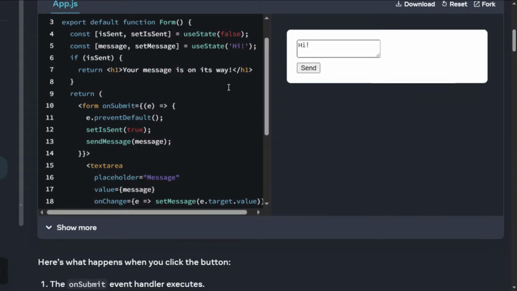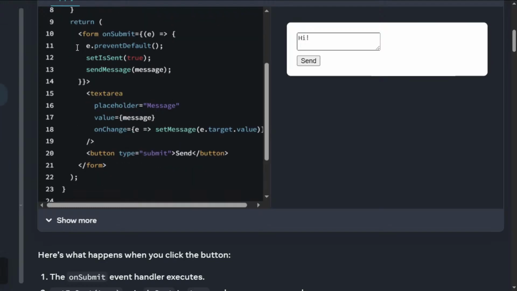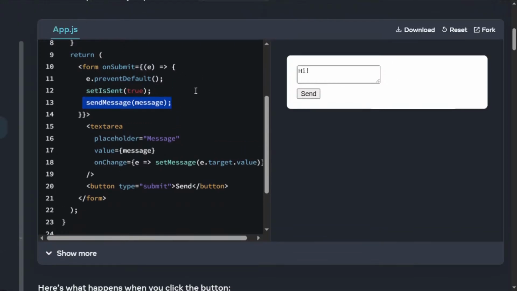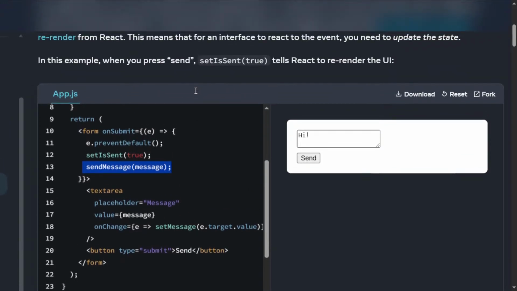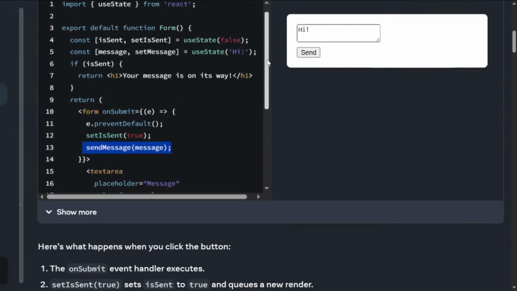It returns a form with event prevent default, so it's not going to vanish, and it sets send message to true. The message will be hi, because the initial message is hi. That's why it's showing me hi.